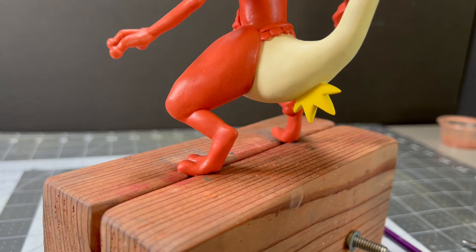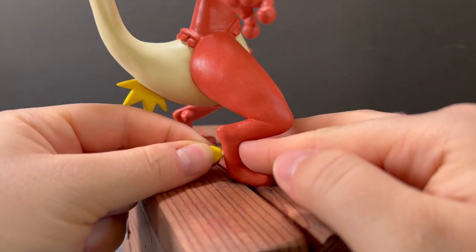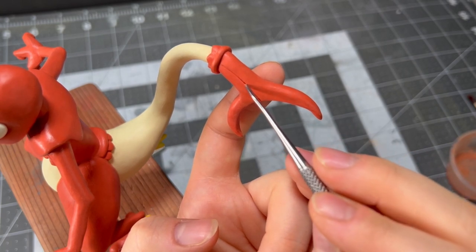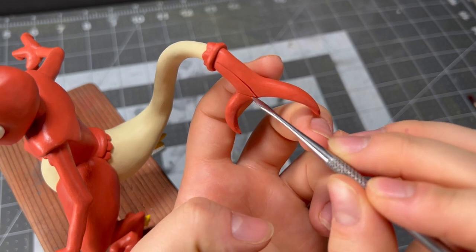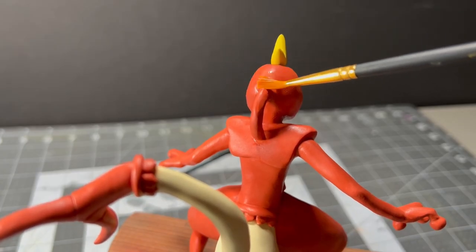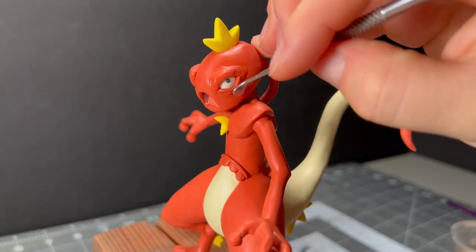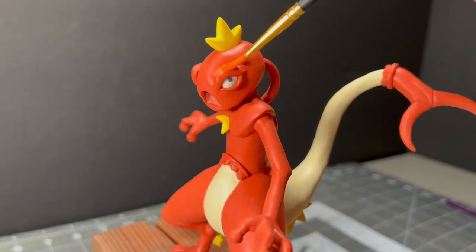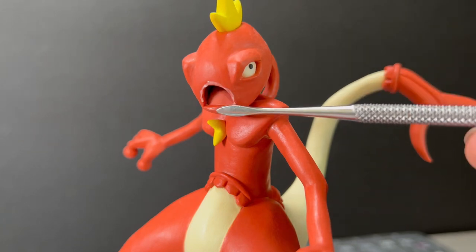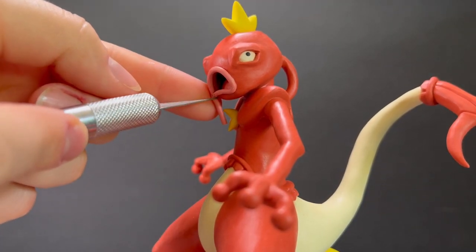During this part, I also baked some very soulless eyes and attached them to his head. Then I added some more detail to the tail since it felt a little bit empty, and to smooth out those lines I carved on, I used a little bit more alcohol. Now with the head on, I could finally add Mewtwo's neck umbilical cord thing and blended it in as best as I could. Next was probably my favorite part of the entire process — just seeing how this guy changed from a derpy little fish creature to a savage water monster just by adding some clay around his eyes. Once I did get the eyes right, I could add Magikarp's absurdly luscious lips and stick two pieces of wire in his face for the first bake.